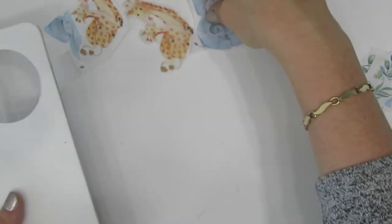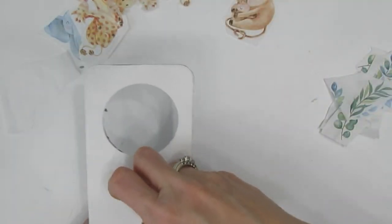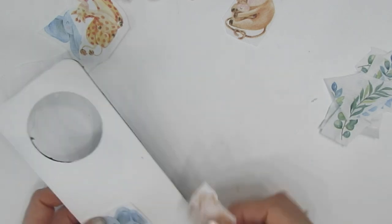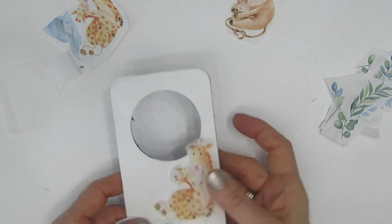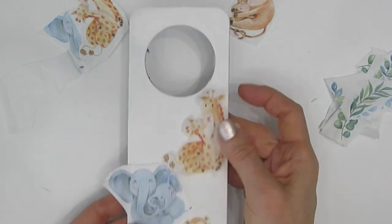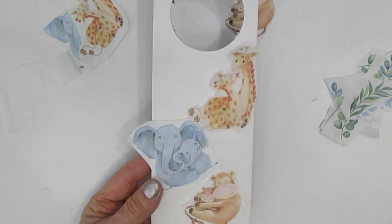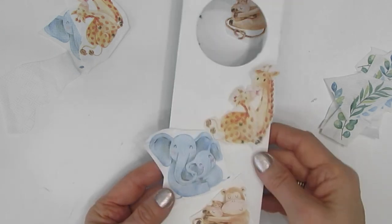A door hanger. So we could have one or two or three on there. Play with the composition. You can add others, or you will add modeling paste and stenciling and patterning onto the background.